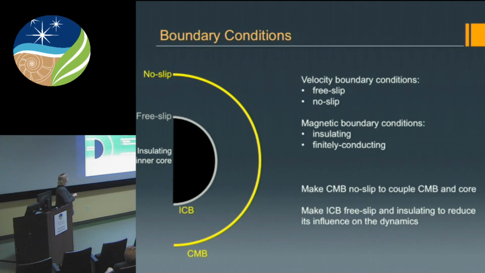In our first scenario, we're going to take the inner core and we're going to try and make it as passive as possible. We know we want it in the system, but we don't want it to have too much of an effect, so that we can figure out what is just the effect from this outer boundary. So initially, we made this inner core electrically insulating, so it has no magnetic effects. And we also used what's called a free slip boundary at the inner core boundary, which essentially means that there's no shear stresses on that boundary.